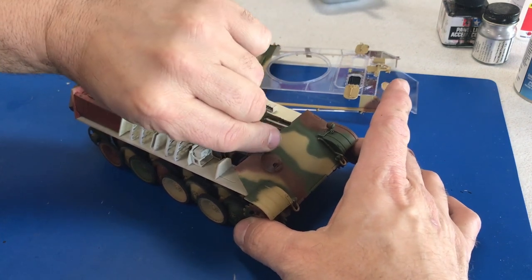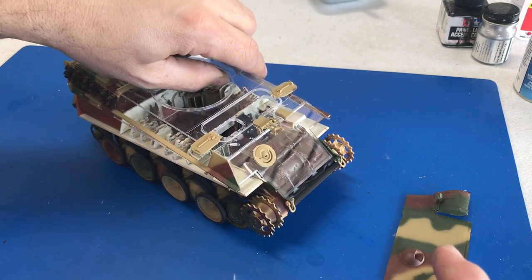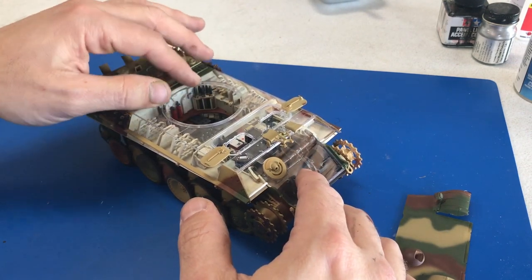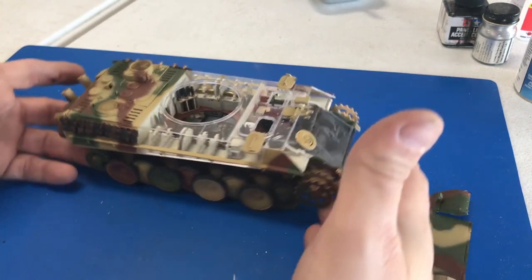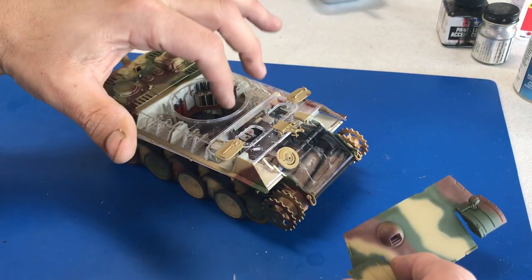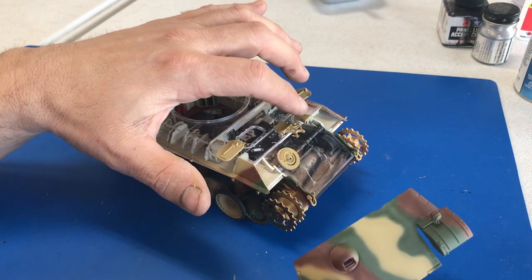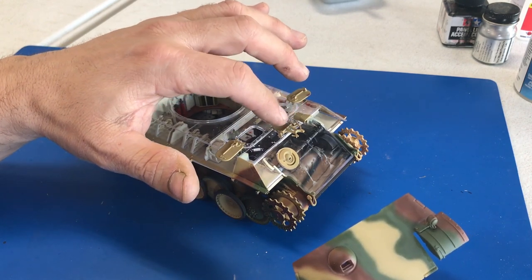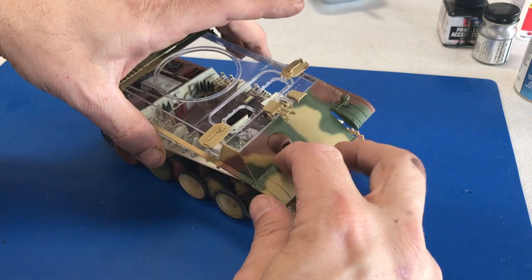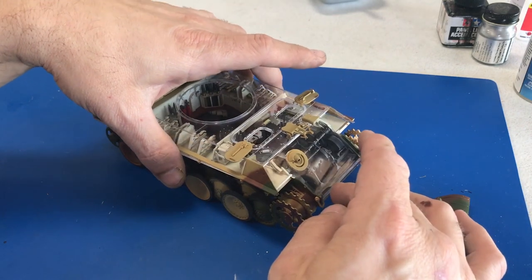Now I've run into one other problem for the way that I planned on showing off my vehicle. Let me show you what I'm talking about here. First, we install this and the plate fits pretty good on there. You can kind of hear a click when it goes into place. So we've got a nice display piece. The problem is getting this in. I wanted to glue this upper part of the hull down so we get a nice firm fit. The only problem is with the vision port as well as this barrel lock, I can't slide this in anymore. So we have to leave this separate, and if you want to put this on, you're going to have to click it into place and then slide them both in at the same time. But I do want the ability to have it shown both ways.